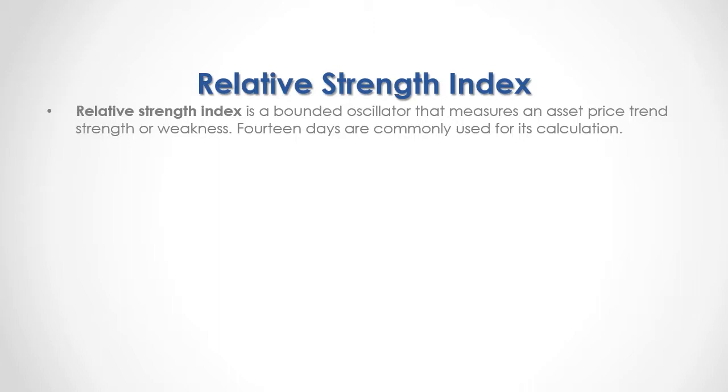Relative Strength Index is a bounded oscillator that measures an asset price trend strength or weakness. 14 days are commonly used for its calculation. Notice that even though 14 days are commonly used for its calculation, this corresponding number of days is not fixed and it can be modified according to your needs.